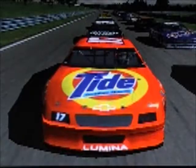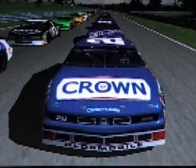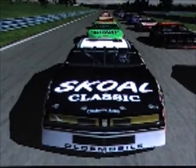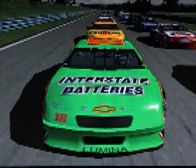Row number 3, Tim Beagle in the 17, and the 20 of Dalton Day, former winner here at Watkins Glen. Then it's Daniel Day in the 1 and Dylan Poteet in the 83 in row number 4. Row 5, Leah Walker in the 18 and the 14 of Joshua Michaels.